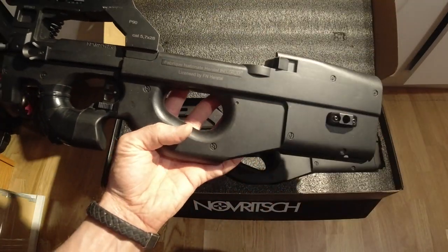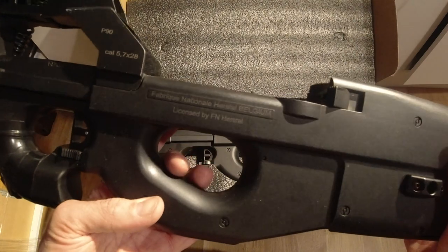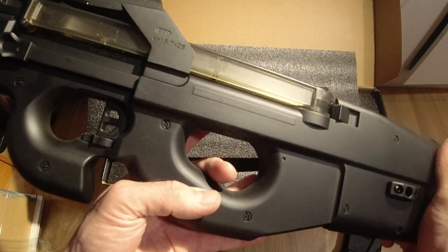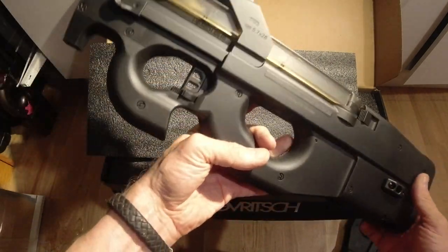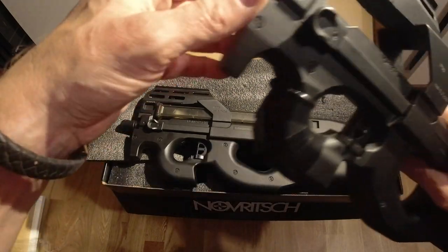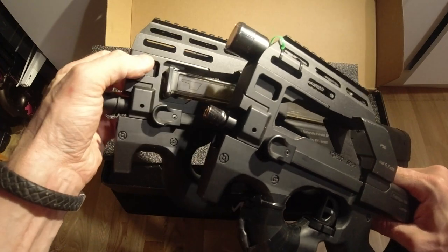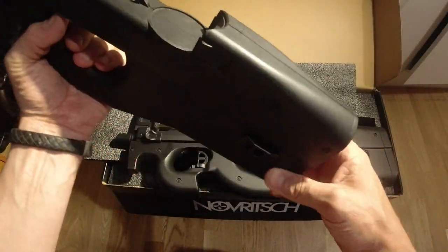And the Fabrique Nationale text here, let's see where you can see it, there you can see it, is on both Gen 1 and Gen 2, just laser engraved here as well. There we go, laser engraved. The serial number seems to be, this is laser engraving, and this is also laser engraving. It might be just a feeling, but it seems like these numbers are a little bit bigger than Gen 1, but that can be just an optical illusion.